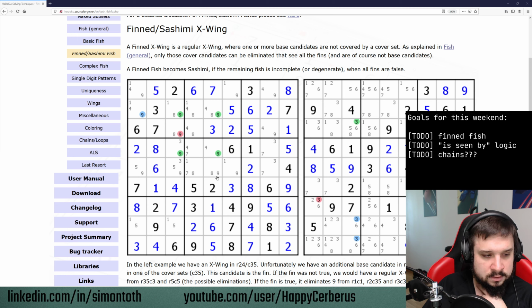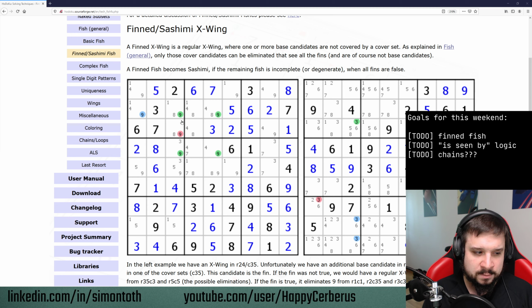And one thing I was trying to figure out, and I also asked this on Reddit, and I didn't really get a satisfactory answer, is whether we can have multiple fins. I mean, you obviously can have multiple 9s within the same block.